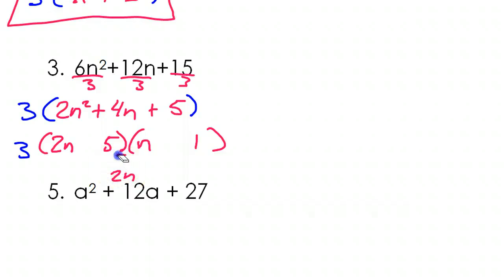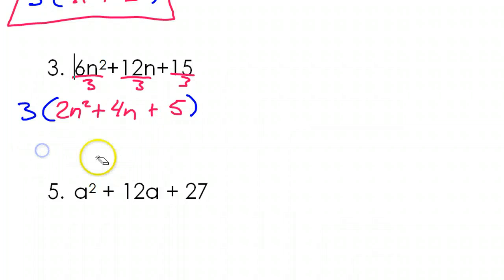So the only thing I can try is rewriting these the other way around. I can try putting the 1 here and the 5 here. I can already tell this is not going to work. Inner, I have 1n. Outer, I have 10n. That's not going to give me 4. So I tried everything that is possible, and nothing worked. So that means that this trinomial is unfactorable. So that's all we could really do, is pull out that GCF. So we are done.